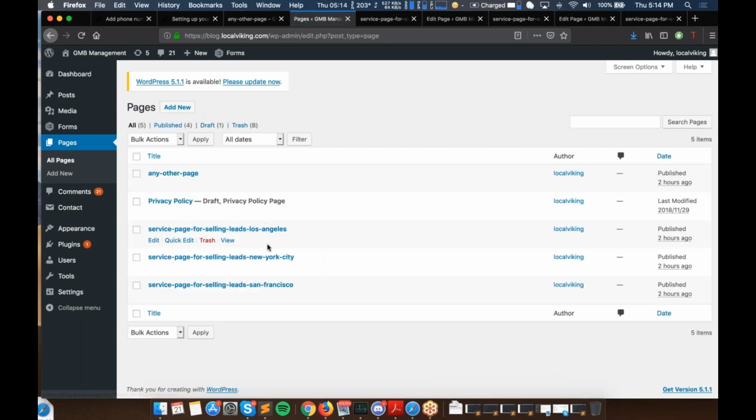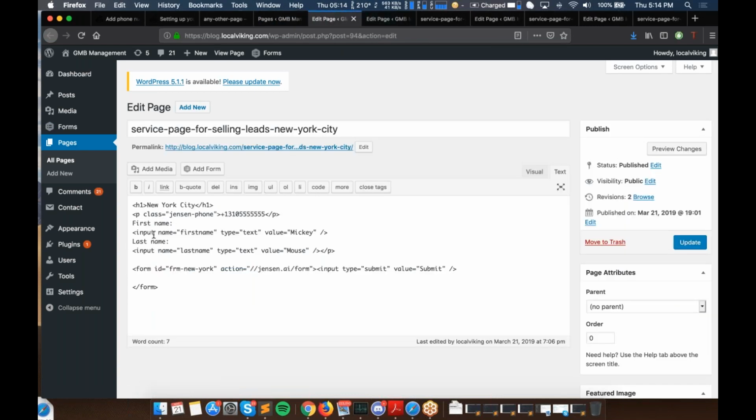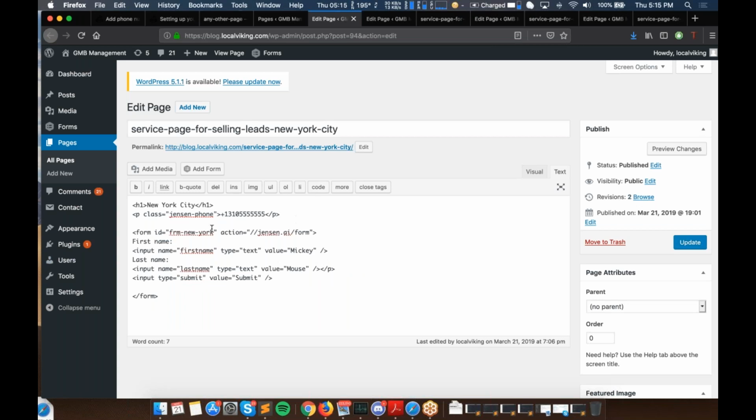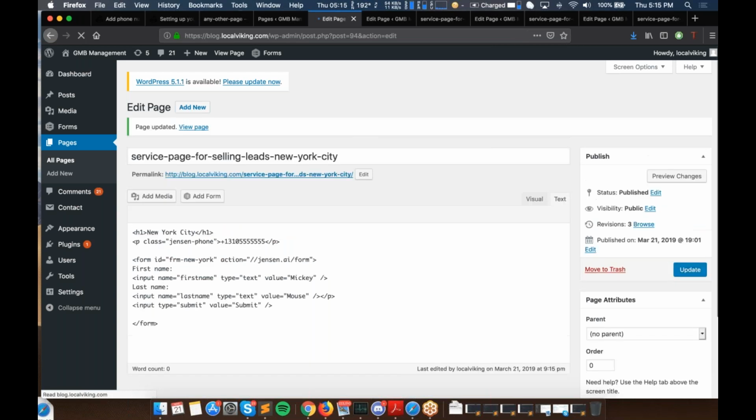Let me just quickly go through both New York and San Francisco. I'm assuming when I cut and pasted these, they all got a little funky. So I'm going to fix this form here, and you'll notice that we're on the New York page. We have an ID. Anytime you're using the Jensen JavaScript snippet and you want to sell leads coming through a form submit, you need to make sure that that form has its own ID. So I'm going to update that there.